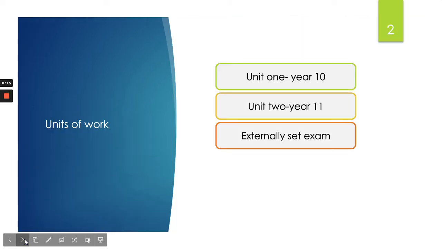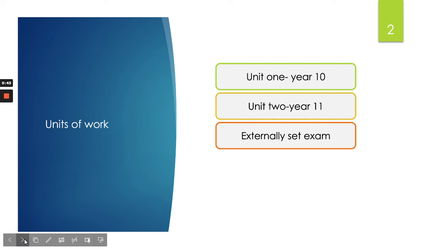Okay, so obviously the main difference between art and textiles, and that's a question we quite often get asked, is how are they different? In the structure of the course they are exactly the same. The way that you would work with coursework in art, it is the same in textiles. The main difference is that all of the work that you're doing in textiles is going to end up with bits of fabric, so the processes are slightly different.